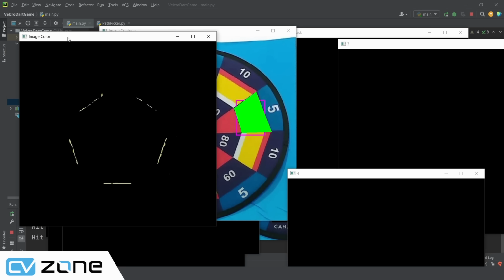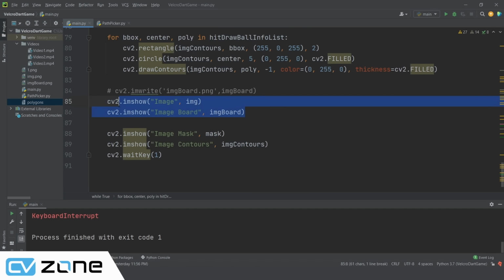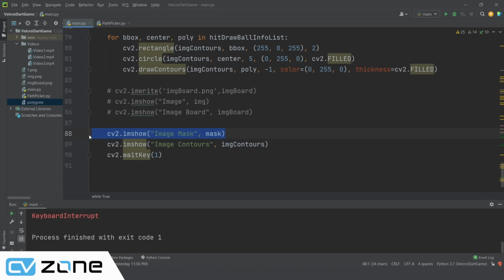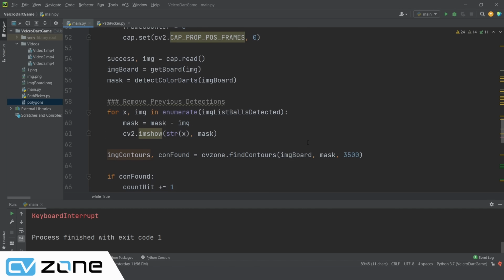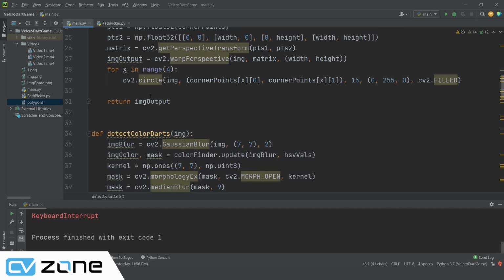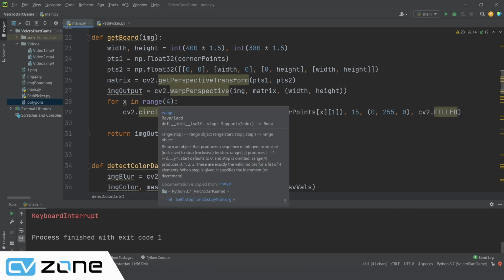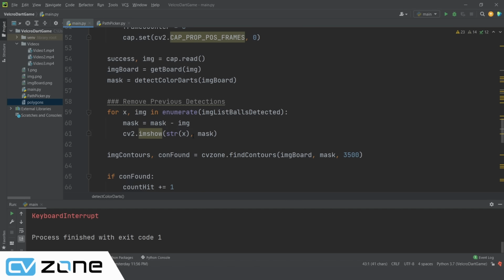Why are there so many windows? We need to do damage control. Let's even the original image, we don't want the mask image. We just want image contours at this point. And we were outputting an image here, and then we were outputting in a loop somewhere.